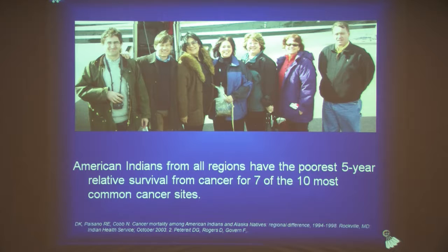Or funding changes. We were just down at the Wallapai and went in to talk to them about what we wanted to do, how we could help them. When they expressed what their cancer incidence was, of the 18 cancers that they had, 17 were stage 4 metastatic. And why? They told us that IHS has changed its policy, and so now everything is only life and limb. So you have to be dying, you have to be losing a limb before you get treated.